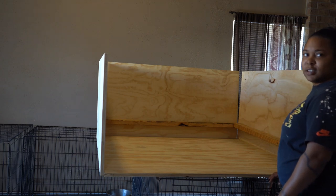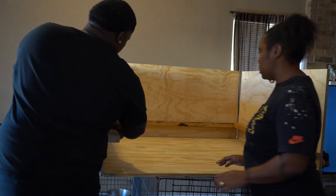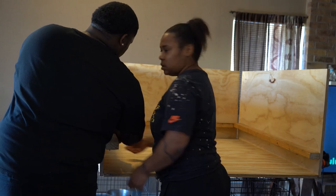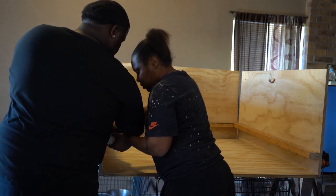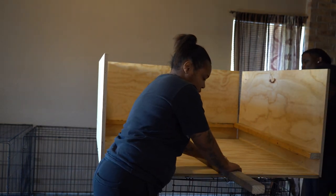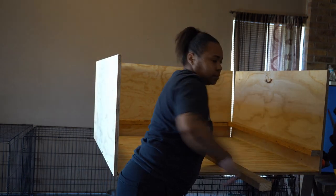Coming together. Oh yeah. Make sure y'all wear safety goggles when y'all do this. Put it right here.